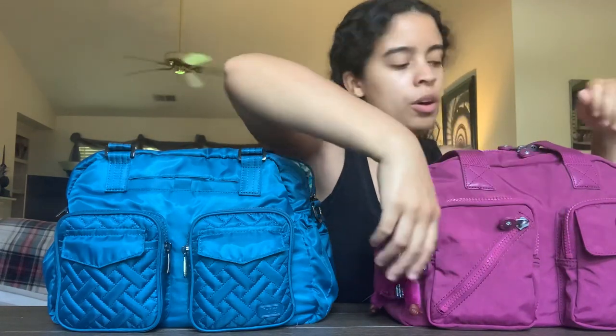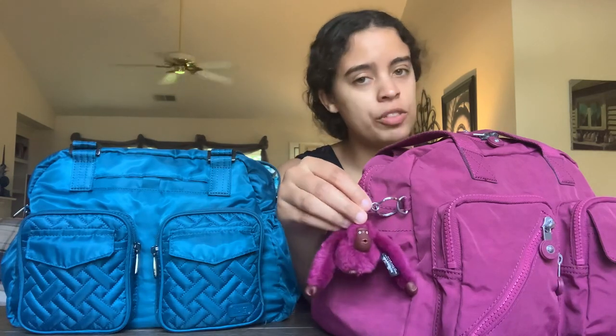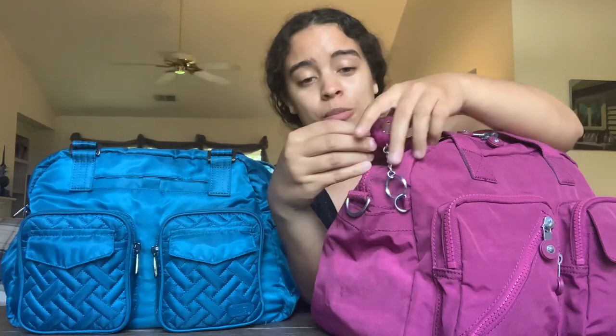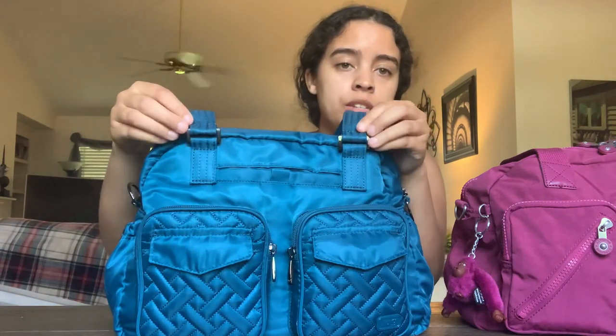I should mention: I'm pretty new to Kipling, and this older-style Da Fia came with the original monkey keychain named Harrison on the front D-ring. If you love keychains, you'll love Kipling. If you don't like the monkey, you can remove it and attach hand sanitizers or bag charms. With the Lug, there's no dedicated keychain D-ring, but you can hook items to the crossbody strap D-ring or the rectangular hardware pieces on the front.